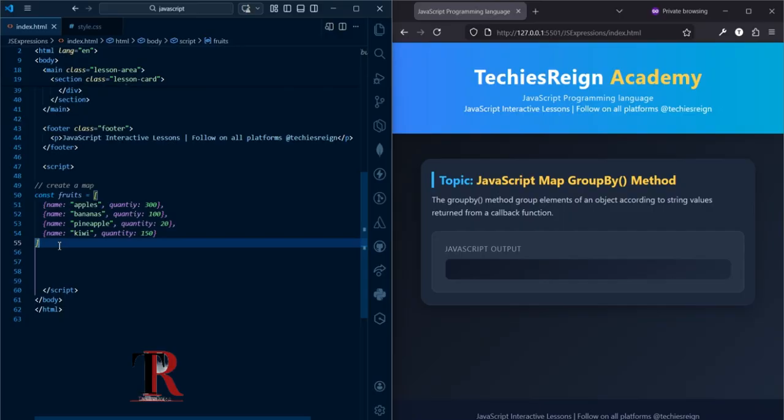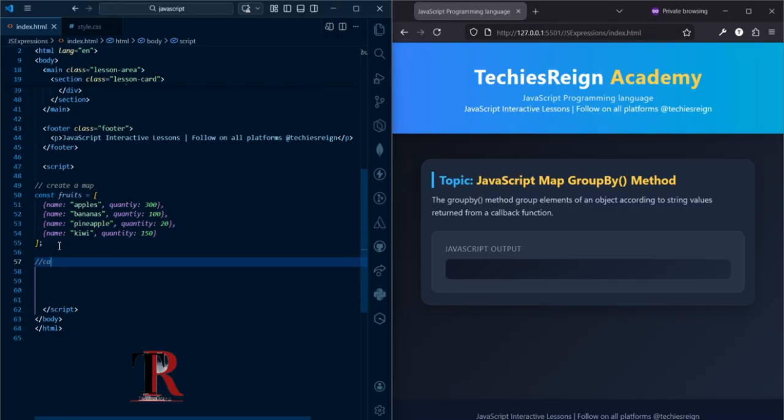Now, this is my map object. What do I need next? The groupBy method needs a callback function that has to be returned in order to group elements of an object according to string value. So let me make that callback function now.